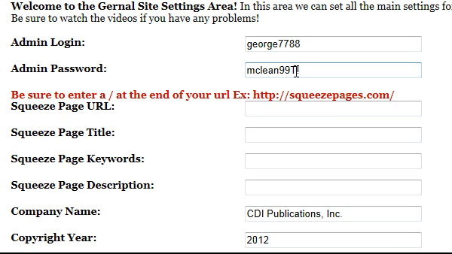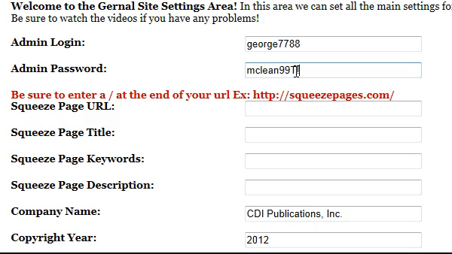So when you set that up, make sure that you do that, and it's going to protect this particular information that you have so that no one gets in there and hacks it or changes the stuff without your permission. And also, you can come back to it whether it's 3 hours from now, 3 days, or 3 years. It doesn't matter. All your stuff will be saved inside your squeeze page.